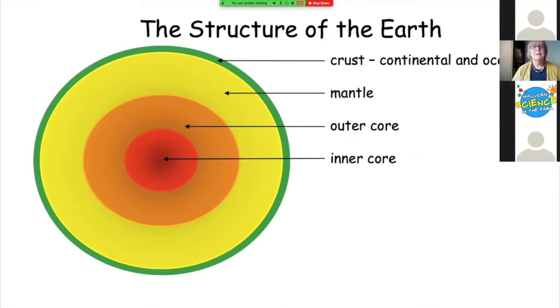Underneath that is the mantle. Now, this is the largest mass of the Earth. We used to think it was liquid rock. It is very hot rock, but it's more like a very thick syrup with mushy crystals in it. And this is what actually creates rock on the surface, well, one type of rock on the surface. And in the middle of the Earth, we have the core, and the outer core, which is liquid, and inner core, which is extremely hot. And both cores are made of iron and nickel.